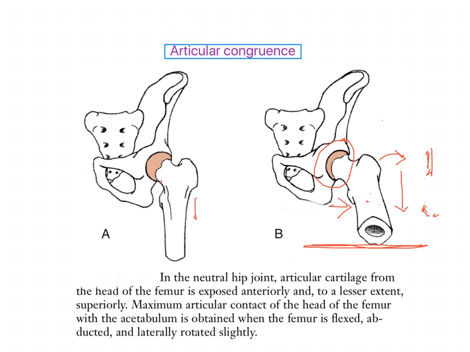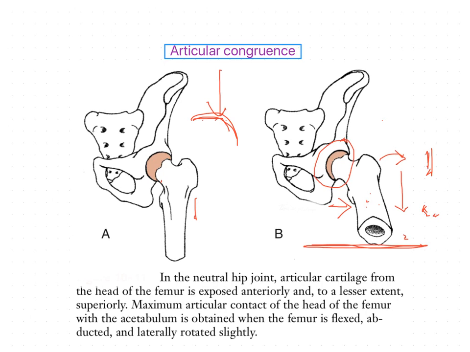In normal non-weight bearing, in any other positions other than this position, it doesn't have congruence. That means in any other position, it is incongruent. Now, in weight bearing, there is elastic deformation of the acetabulum. What happens normally? It is like this, the acetabulum. Once the weight is applied, what happens? The elastic deformation of the acetabulum increases the contact.